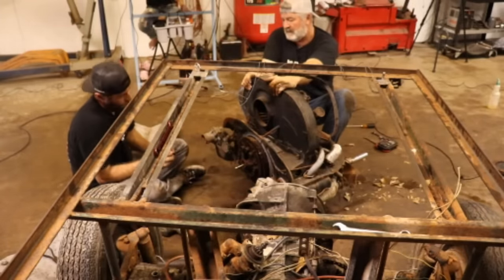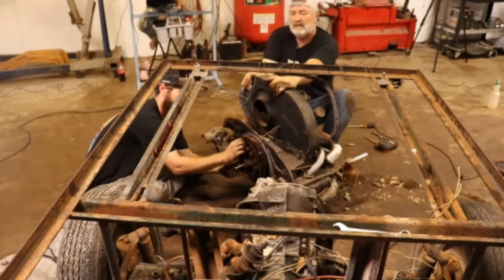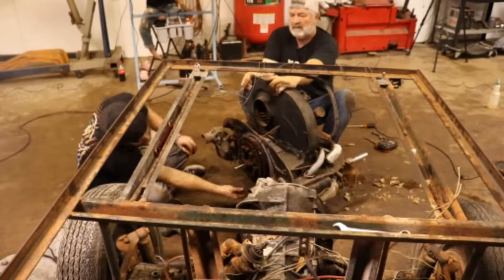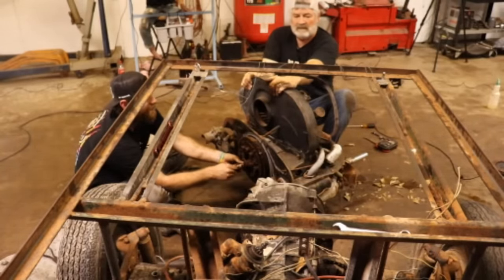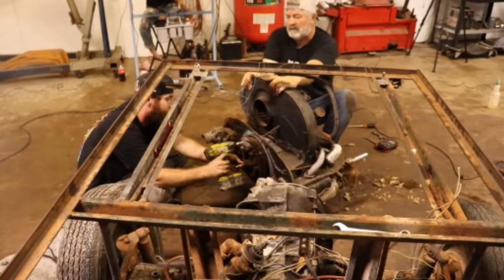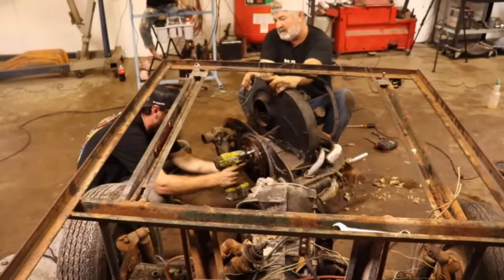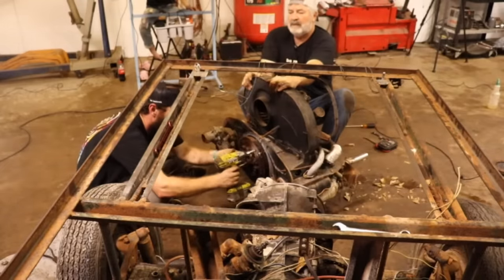So we still got the video coming up on the AMC Pacer, the revival video on it. And then we bought a really cool 67, it's a big truck, 67 Chevy. It's got a hydraulic dump bed on it. Really cool looking. That supposedly it was running back in 2011. I'm going to try to see if we can get it running and drive it home. I don't know what we'll do with a dump truck, but I'm sure we'll figure something. I would say we could use it to haul junk, but we don't ever haul junk.